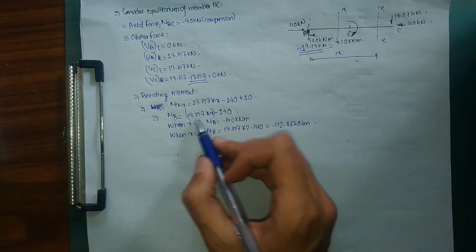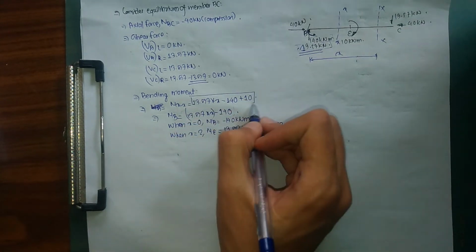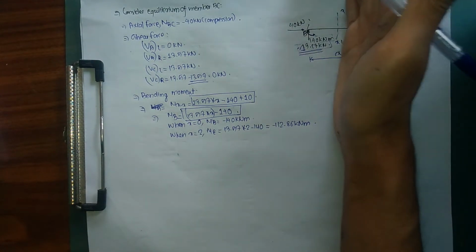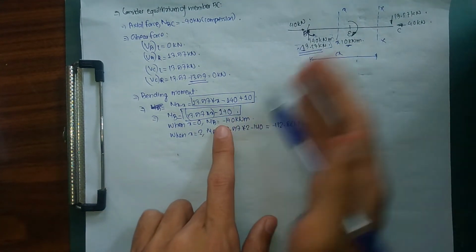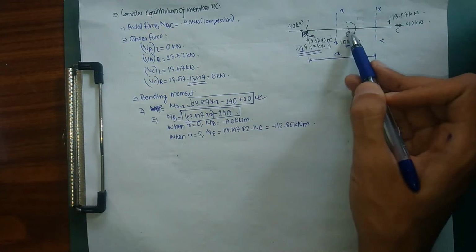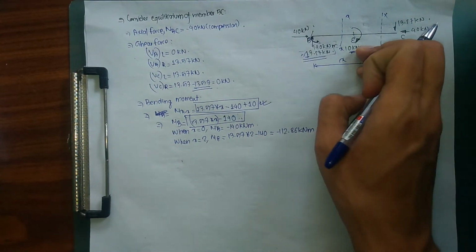Hope you have understood why I have kept two different general formulas. One is till E and one is for after E. Till E, we do not need to include the plus 10 kN per meter. But as we move right of E, we need to include this as well. So for our MB and ME, we use this formula, but now as we move right of E, we need to include this 10 kN per meter as well.